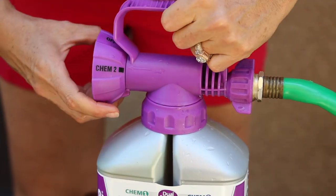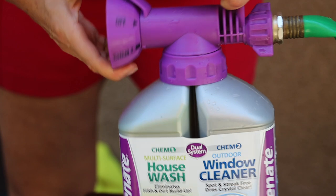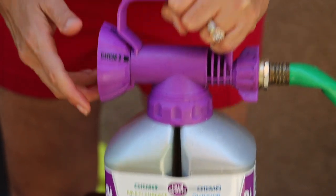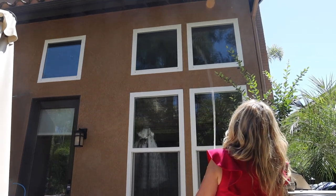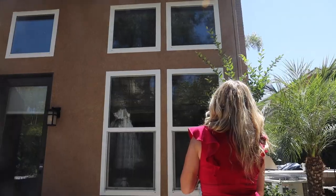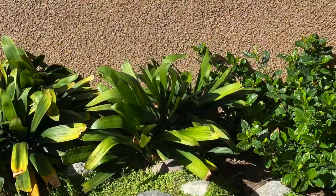Then you're gonna wanna, of course, go turn on your hose. Then it's two steps. You're gonna rinse the windows, which it clearly marks on the package, rinse. And then you're gonna turn it to chemical two. That's the window cleaner. Then, as you can see here, I can reach up to my second story windows. And the nice thing is, you wonder, all that runoff going into my plants you see down there below, right? You don't have to worry about that because this is plant safe, pet safe, so no matter what.